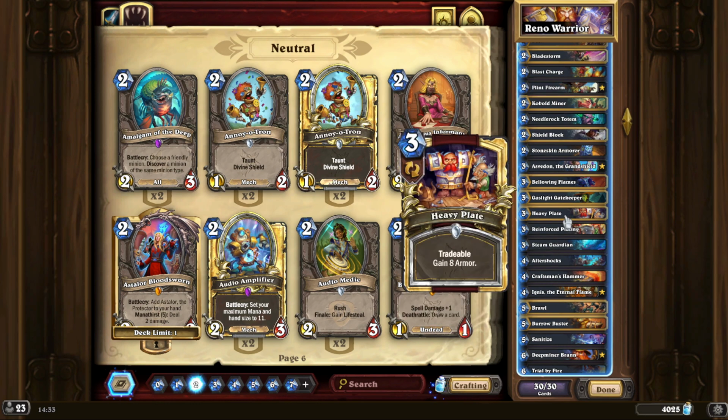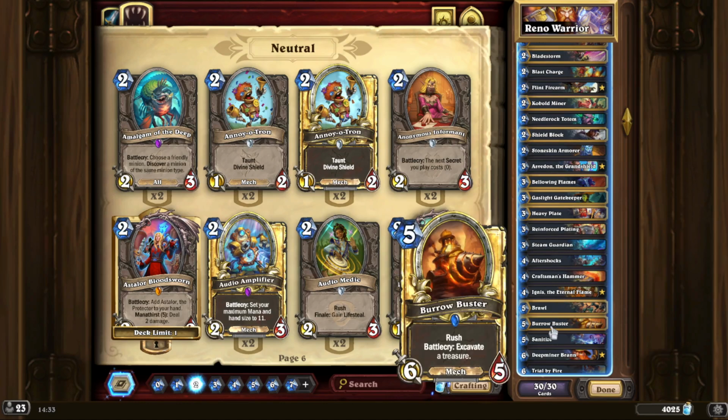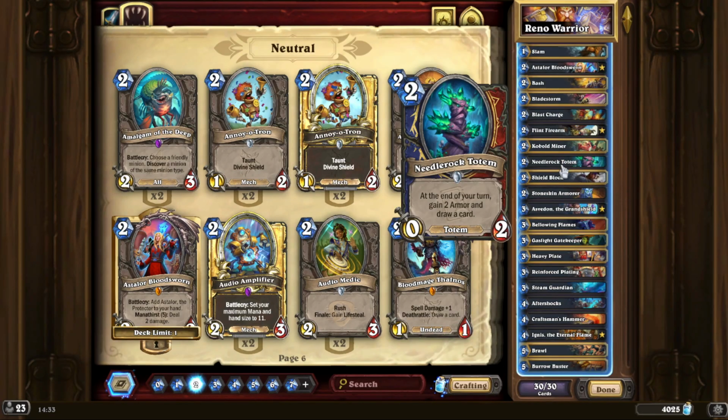We've got Heavy Plate with a tradable, Steam Guardian, and we've got, where's the other card draw? Right, then we've got this new minion, which is Needle Rock Totem, which at the end of your turn gain 2 armor and draw a card, which is a fantastic card for Warrior. It's absolutely perfect. Yeah, and people might be thinking, wow, it's got 0 mana, they can just leave it there. They're not going to want to leave it there. Every turn you're going to get 2 armor for free and draw 2 cards.